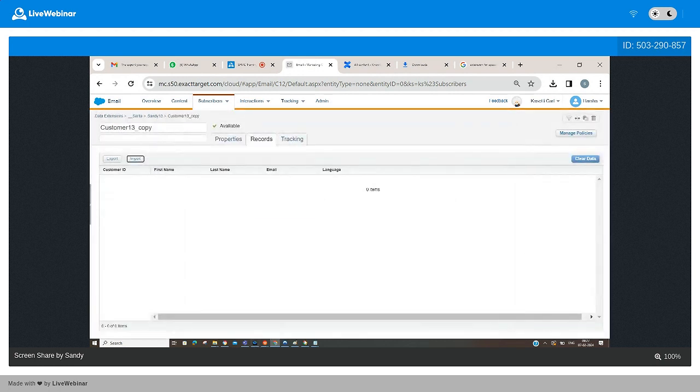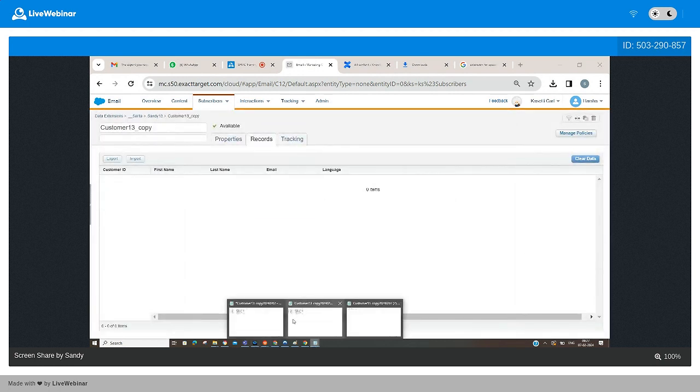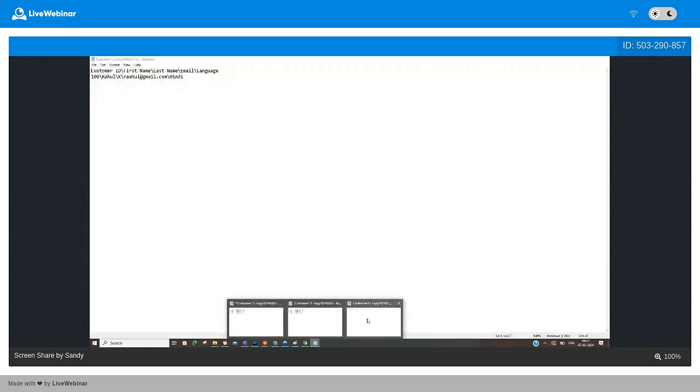Now it's going to import. I'm going to add the previous space data.